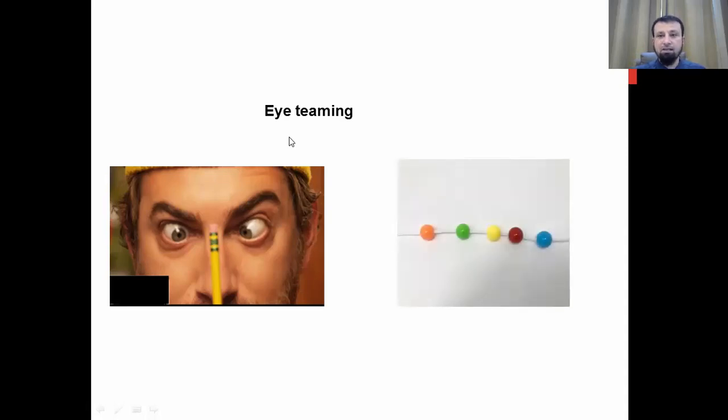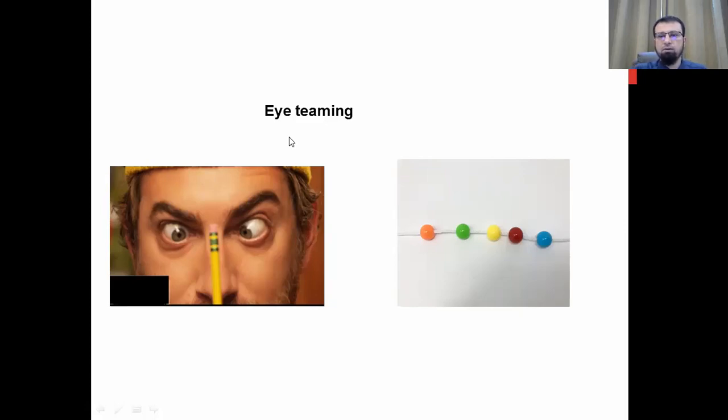This is also another exercise. Maybe the OTs are familiar with these beads when they give the patient fine motor exercises. But what you will do this time is use a string and put the beads on it. The patient will hold the string to the nose and it will be extended. They will start to move the beads gradually toward the nose, and this will also be an eye teaming exercise. So imagine the string here, and you are moving the beads toward the nose, and the patient needs to focus and look at the beads.